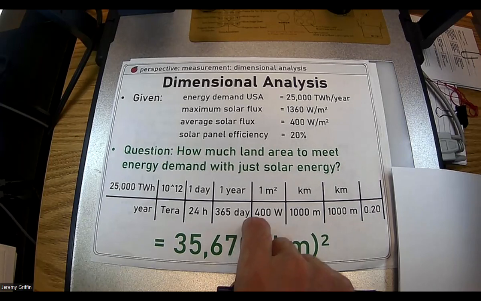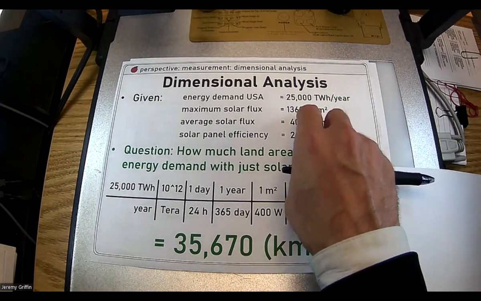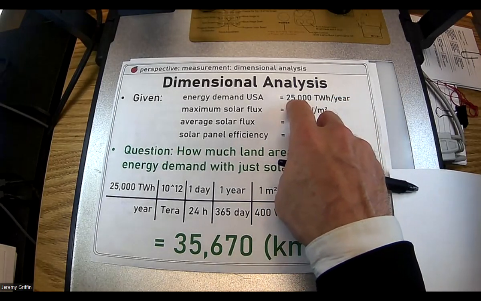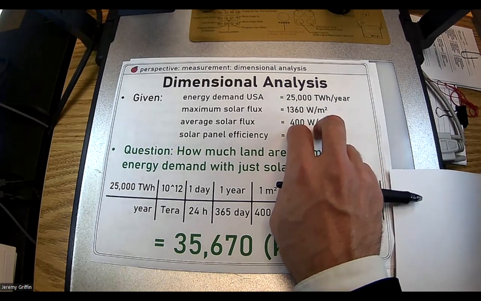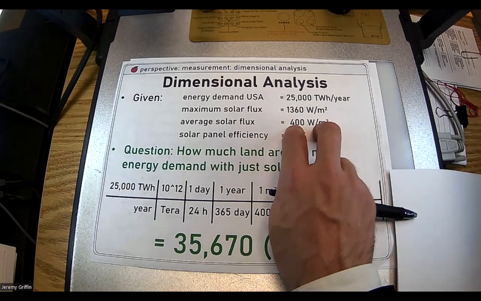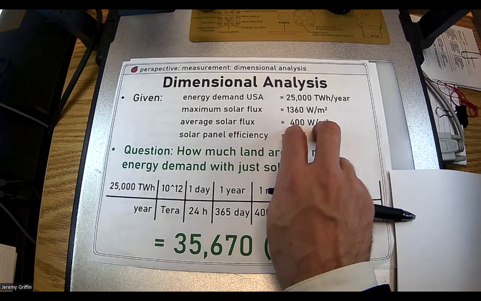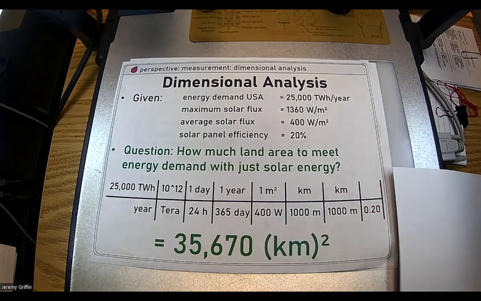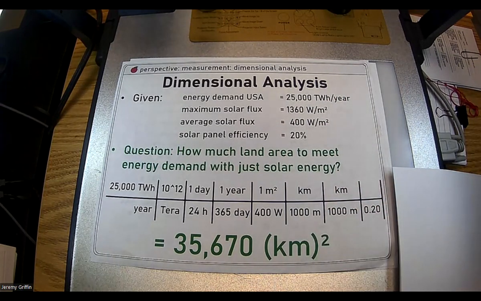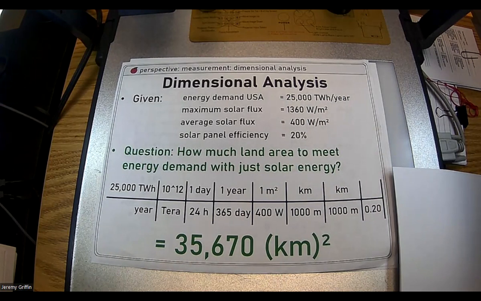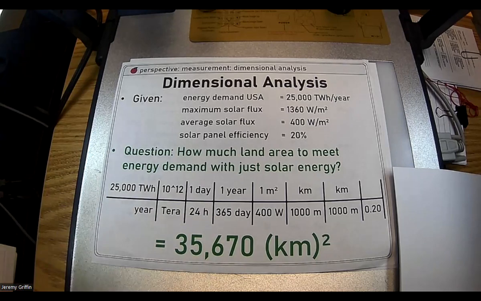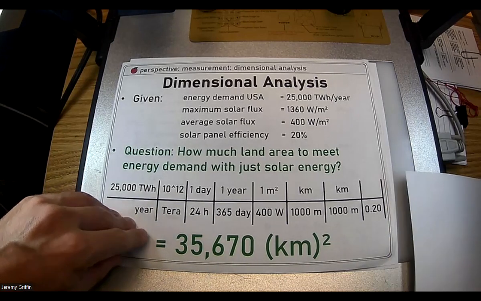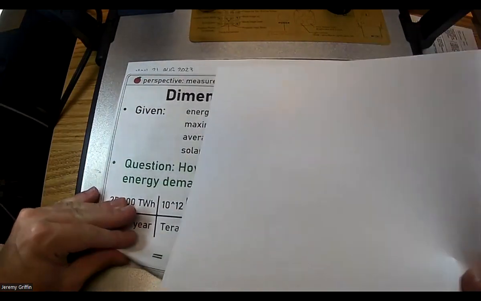Because look at my inputs. How many digits of precision do I have even going in? This is like 2, maybe 3, but kind of 2. How about this 400 watts per square meter? It's maybe 1 or 2 digits of precision. Maybe it's actually 396 or something. So however many digits of precision you have going in, if everything is multiplied and divided, that's all you have coming out of it. So the best I could say is maybe 36,000 square kilometers. But anyway, I'm not super picky about significant digits, but that's a good thing to think about. You guys good?